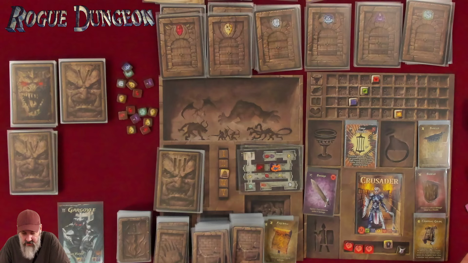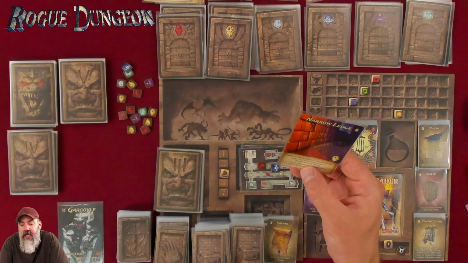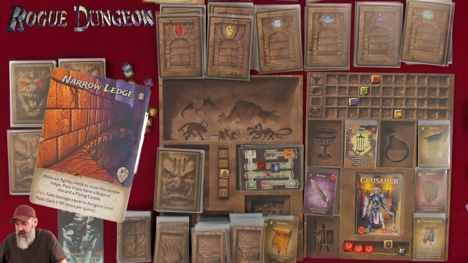Okay, so we go up here to the yellow one, and we have a new trap. This is a narrow ledge. All right, what have we here? Make an agility check to cross the narrow ledge. Pass if you have a rope or discard. Oh, that's interesting. If you have a rope, but you must discard the flying carpet. I don't think I've ever seen the flying carpet. I really don't.